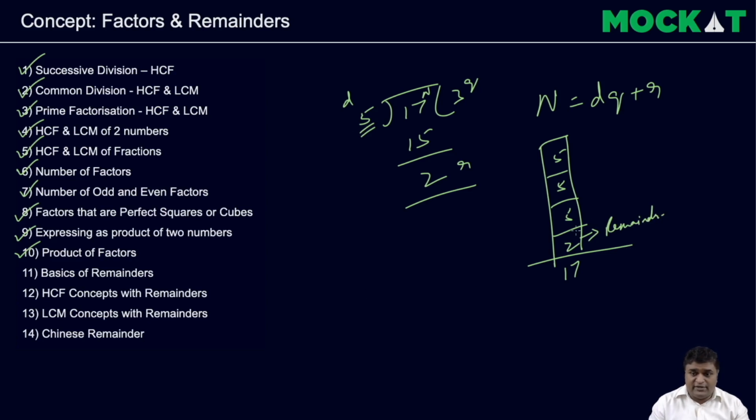Now for later concepts in this lesson, we would be using negative remainders as well, which means we would continue to remove 5 from 2 as well, and we'd be left with a remainder of minus 3. So get comfortable with that. You can keep adding how many divisors you want or remove how many divisors you want. But the remainder for this particular number will remain unchanged. So 17, if you add some multiple of the divisor, let's say 25, and it becomes 42, even then if you're going to be dividing it by 5, the remainder will continue to be 2.